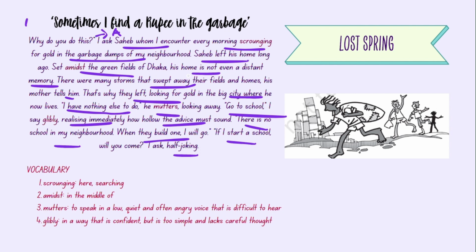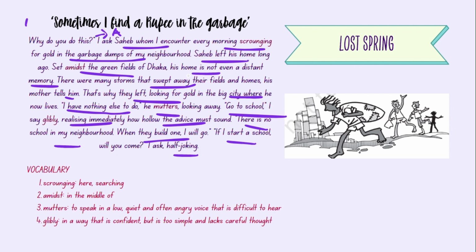Okay, so when Anees asks Sahib why he keeps looking in the garbage, he tells her that he had nothing to do. What else could he do? Being so poor, so caught up in poverty, with his parents left with nothing, their homes and fields destroyed, all he could do was to search the garbage for something valuable, and then sell it for money, or procure food from it.